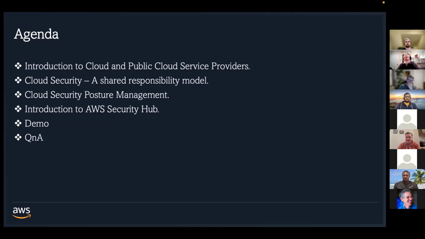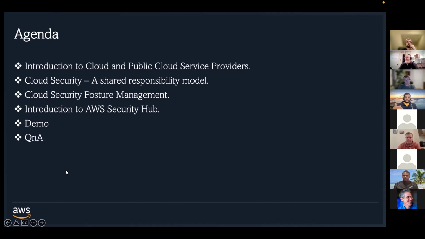I'll cover a short agenda for today's talk. We'll start with the basic introduction of cloud. I guess everyone here is aware of cloud, but we'll still have a brief diagram and then talk about the cloud service providers and cloud security in general. Then we'll move towards what cloud security posture management is. This word is trending, so we'll try to figure out what exactly it is.